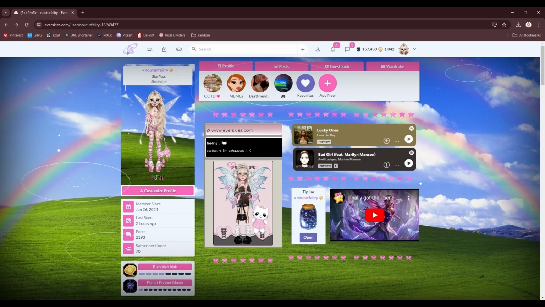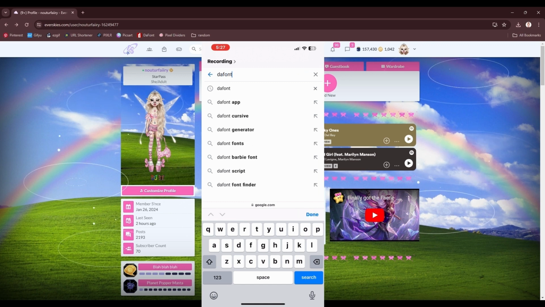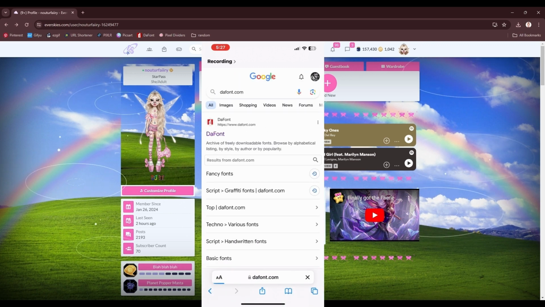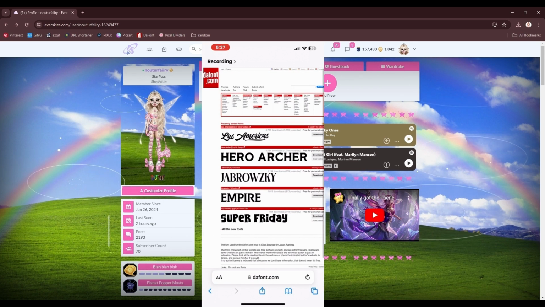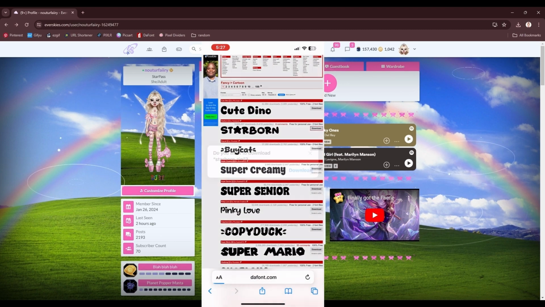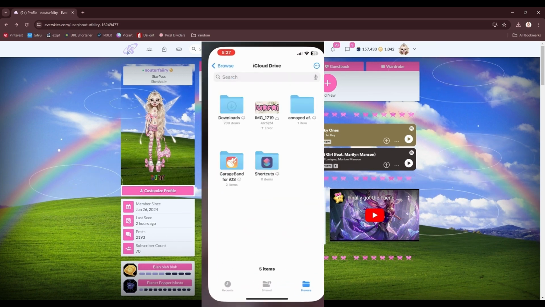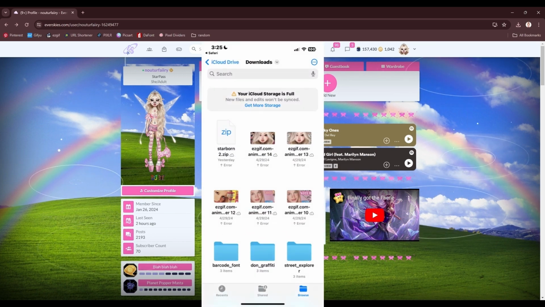Now I'm showing you where to get fonts if you want to add your name in a certain font. You're going to want to use PicArt, and I use dafont.com. Then click that and then it'll open up your files folder.